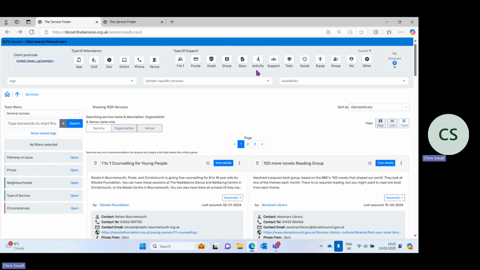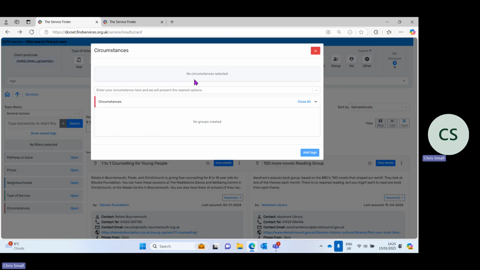Okay, so that hopefully has given you a bit of an overview of each of the different filters. But as I said before, the key to this for me is making sure that you combine filters in a way that gives you a really specific result and a meaningful one for the people that you're working with. So I'm going to take a couple of scenarios now. Let's say an individual comes to see me and they identify as being in an older age group, and they'd quite like to look at services specifically targeted at people of a similar age.